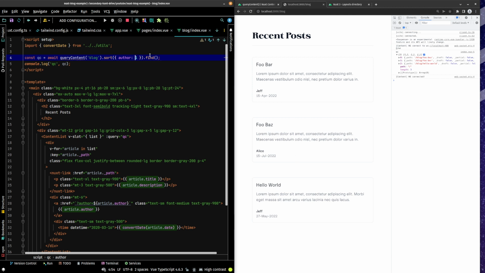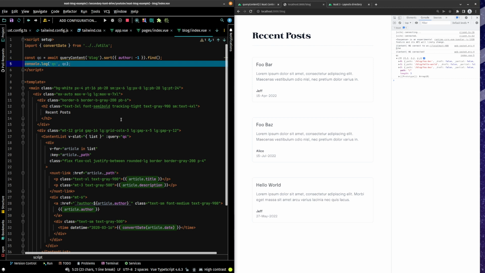Let's do -1. And then hello world or foobar should show up first. Fubaz should show up last. And there we go. Fubaz shows up last. But for some reason, it's not rendering here correctly. So this is another little, I don't want to call it a bug because I might just be using it incorrectly. But this is another little bug that I found that's just not working properly.